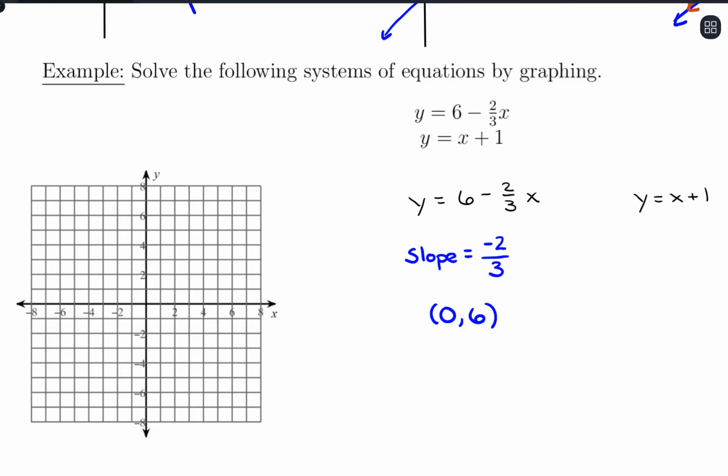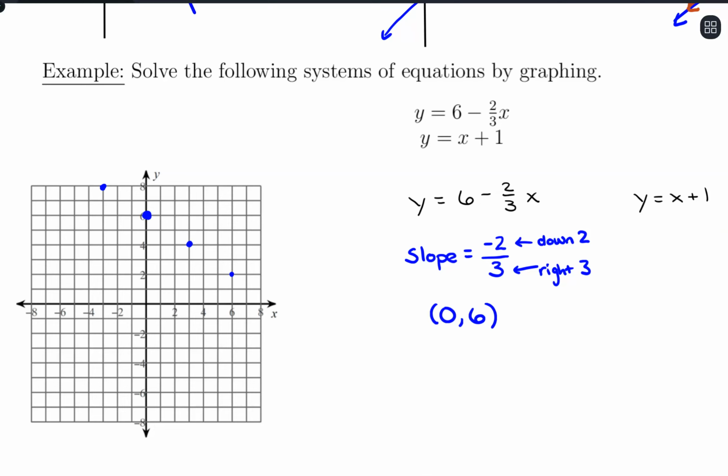So if I start graphing this, I have the coordinate 0, 6, and then my slope is telling me, again, this is giving me direction, so that numerator, that negative 2, is telling me how I move up and down. Because it's negative, it would be going down 2 units, and then that denominator of 3 is how we move left and right, and because it's positive, it's right 3 units. So that's giving me a map to follow, so down 2, right 3. Down 2, right 3.